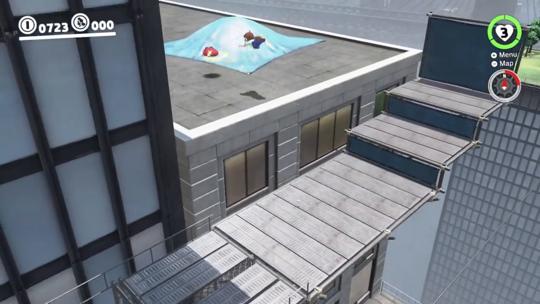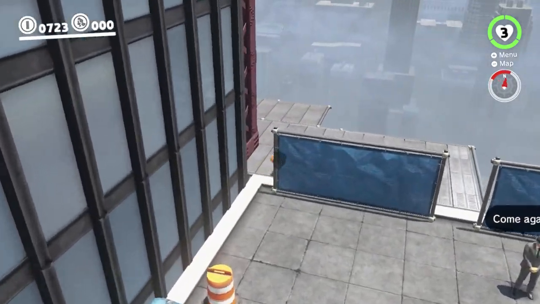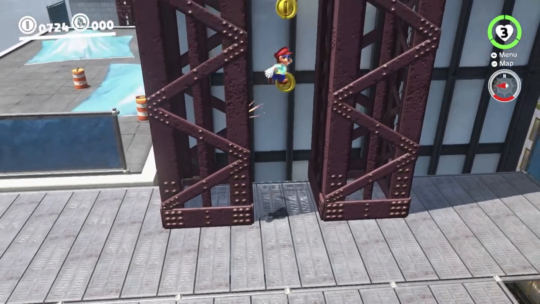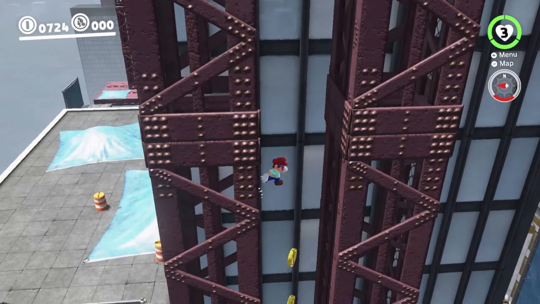Again, we could warp up, but I'm having more fun doing it this way. You can use that power line if you want, but I'm having more fun doing it this way, so we're gonna wall kick over here. Oops.